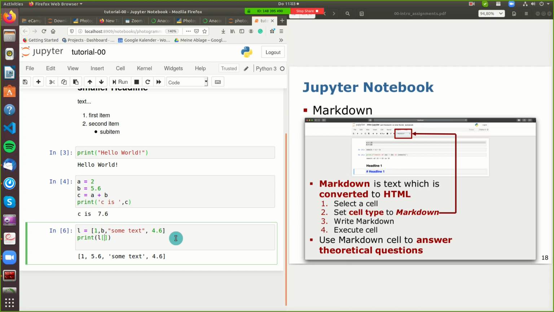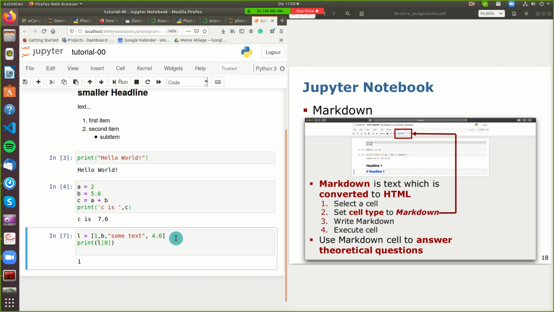Be aware that the index will start with 0 and not with 1. So it is more like in Java and not like in MATLAB. So we now print this, Ctrl Enter again. We see we get the 1 from here. If we want to have something like the 3, so 0, 1, 2, 3, we get the last item.